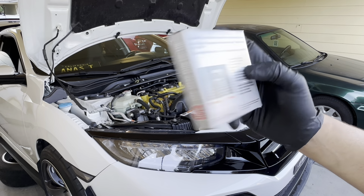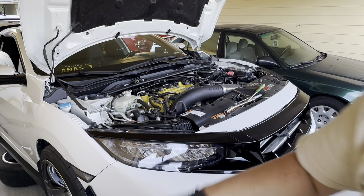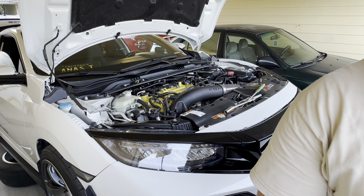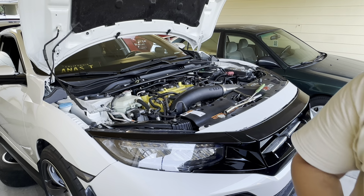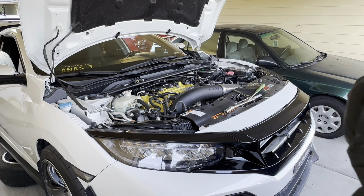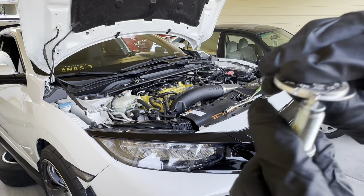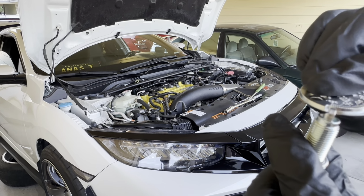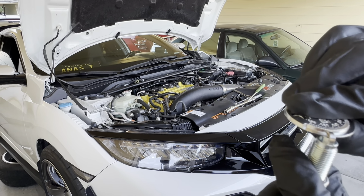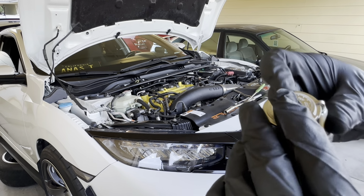They came pre-gapped already, premium stuff, but still you have to make sure. You have to double check, right? So you start from here, from the thinner side, and move it all the way. Boom. I think maybe this one might need a little bit.